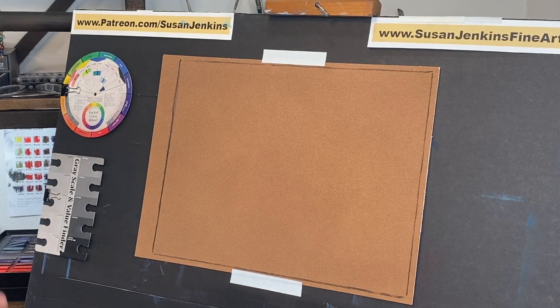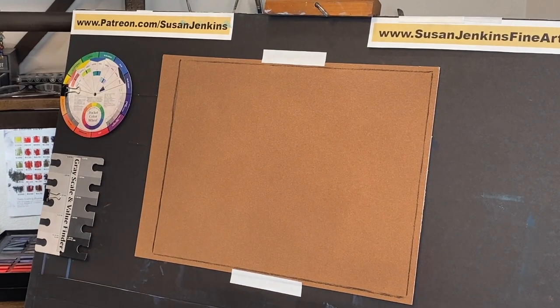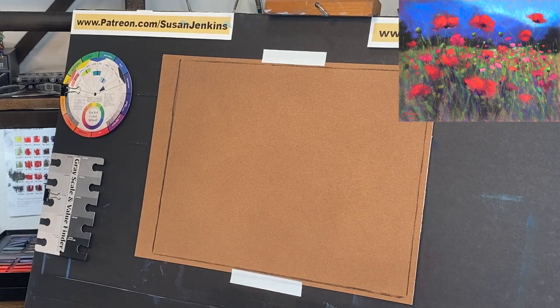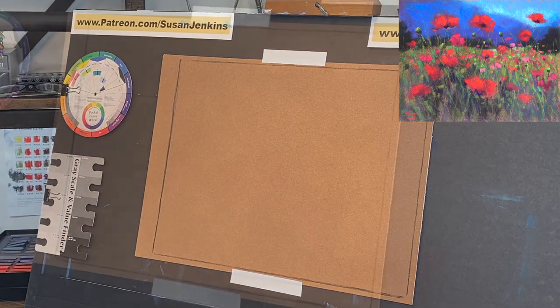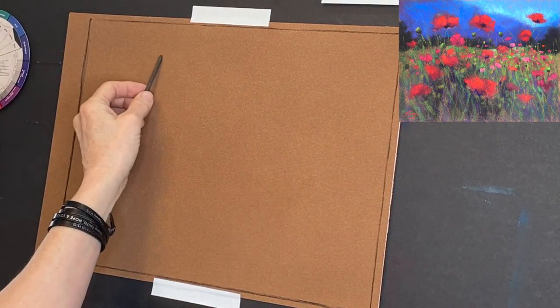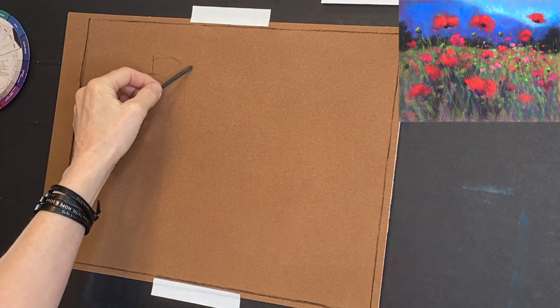All right, here we go. I'm working from a reference image that is not my own, and I'm going to be altering it a lot and just improvising, making it very impressionistic. So I won't share the image, but I think you should be able to do that with this if you want to follow along. It's a pretty simple layout, actually. Let me get some charcoal, sketch in a little bit of this. It's going to be some poppies with a background of some just absolutely beautiful blue mountains.